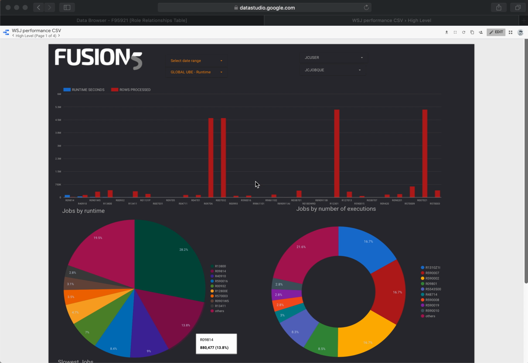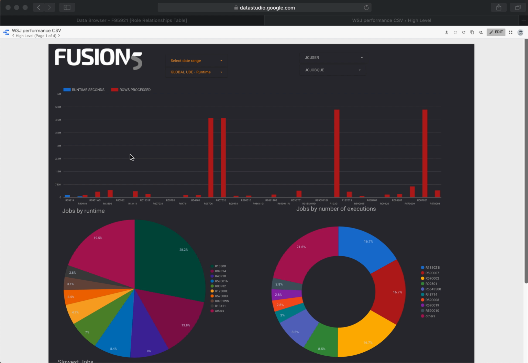As I said, we have two ways of feeding our dashboards with batch reporting information. Firstly, you can use our connector, which uses a public-facing AIS server, and then Data Studio is able to authenticate to and do data requests out of your JD Edwards instance and feed these reports directly through the AIS server. So that's option one. Option two is executing a script that we can give you, which will create a cube of information, and with that cube of information we'll be able to generate reports like this.